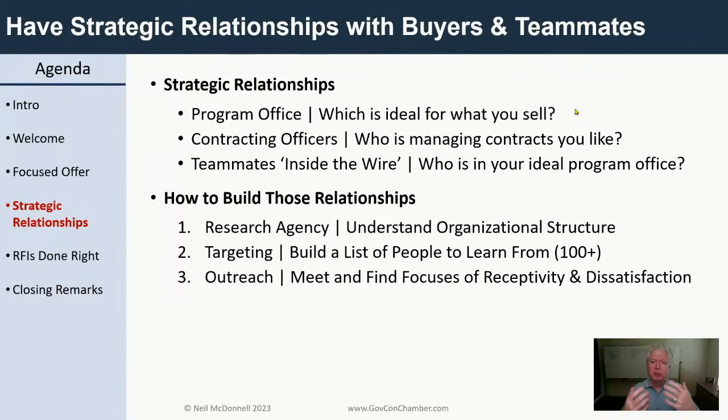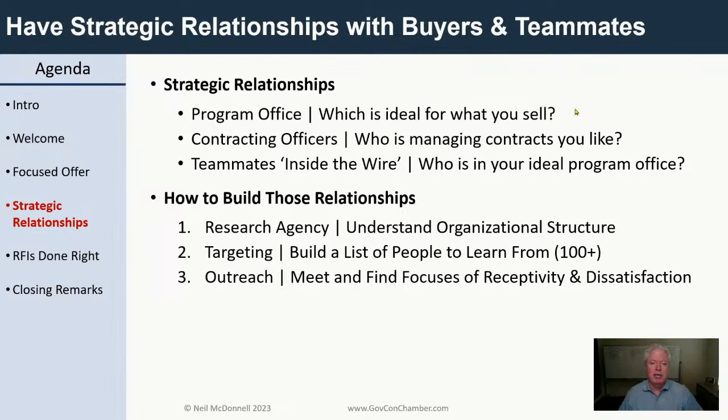And when you develop strategic relationships, the very definition of a strategic relationship is the other party knows, likes, and trusts you. That's how you know you've come into a strategic relationship compared to just networking and basic relationships. Your strategic relationships are with people in the federal agency or teammates who know, like, and trust you. They believe in what you say. They look for your opinions. They seek your advice. You're a trusted advisor to them. That's the stage you want to get at with your customers and your teammates out there.